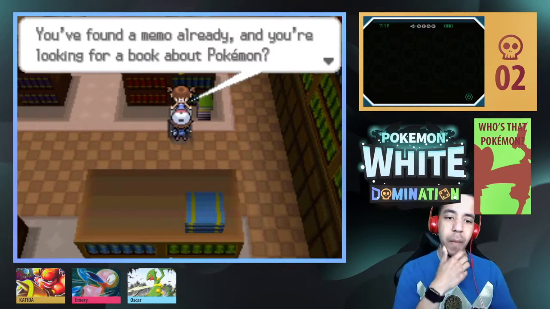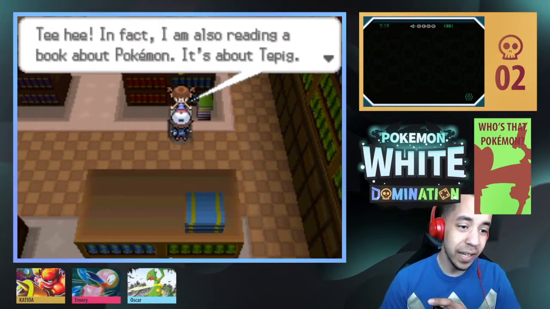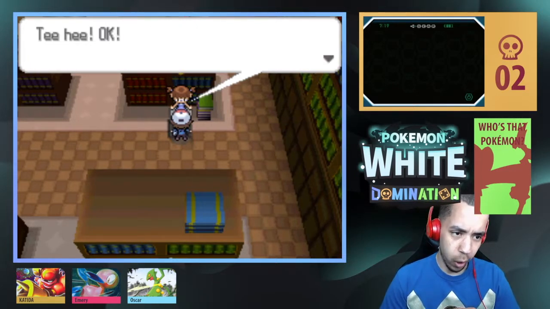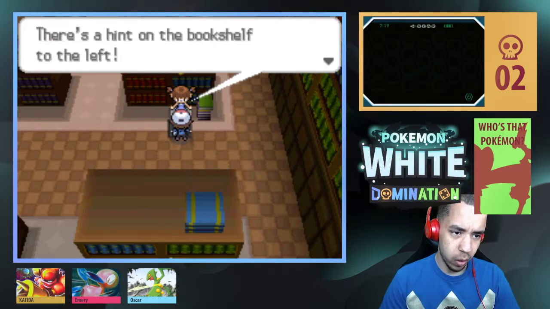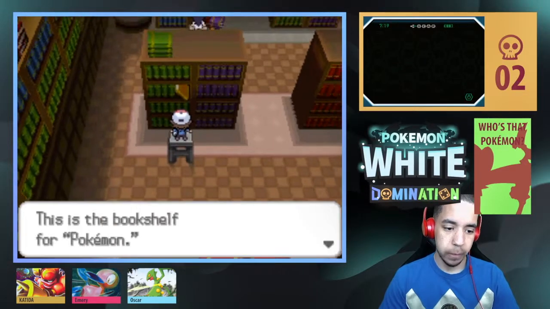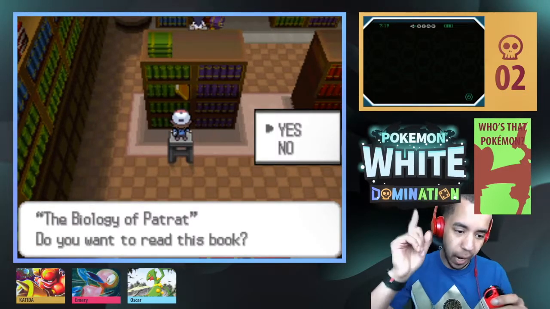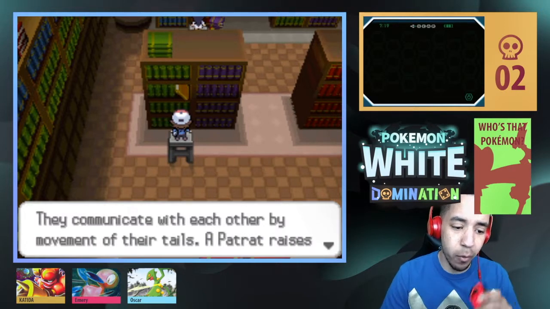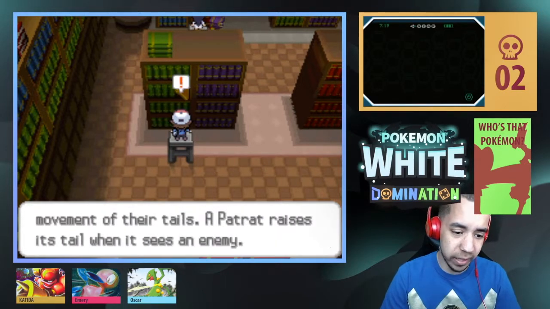Hello, trainer. You found a memo already and you're looking for a book about a Pokemon? Teehee, in fact, I am also reading about a Pokemon. It's about Tepig. The biology of Patrat. That is it. Describes the biology of Patrat. They communicate with each other by movement of their tails. A Patrat raises its tail when it sees an enemy.